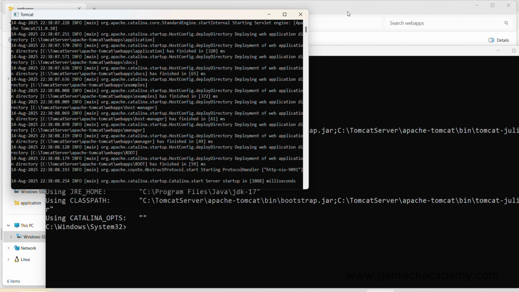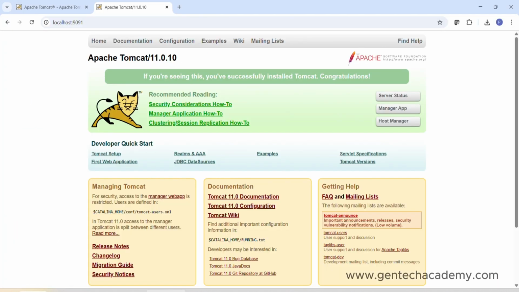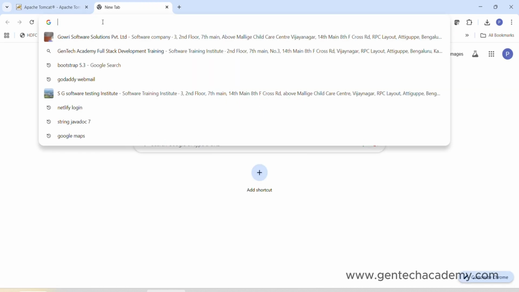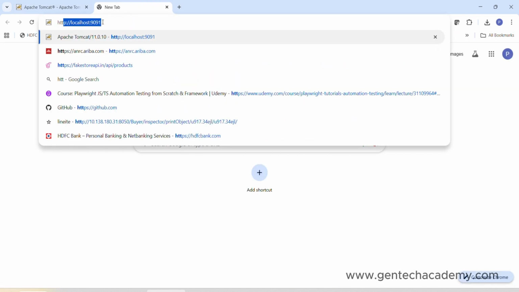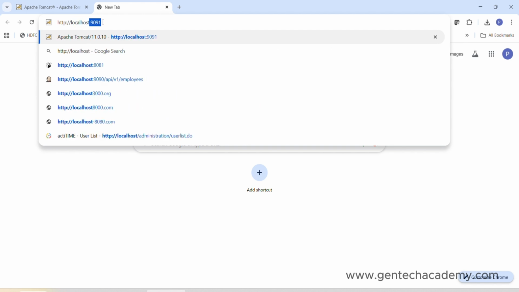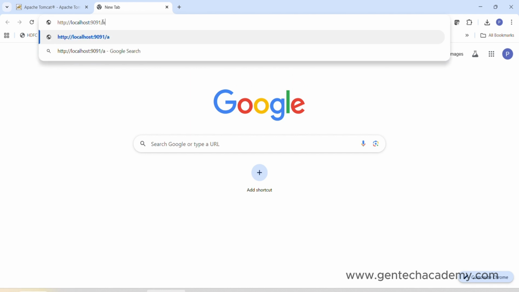Once the server is started, again go to any one of the browsers and open a new tab. Type the URL http://localhost:9091 and the folder we kept, application.